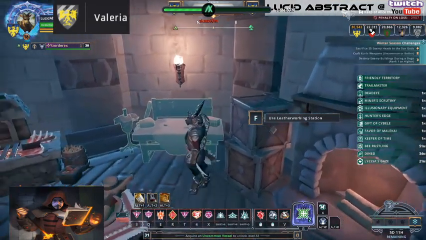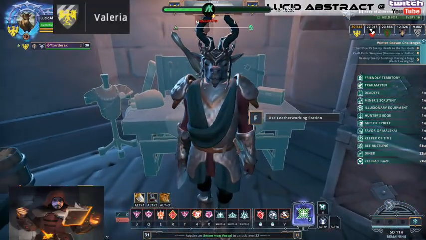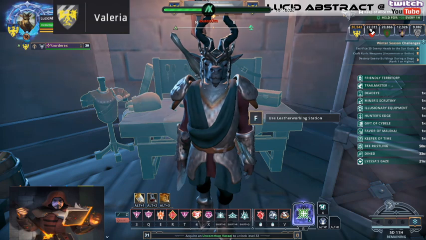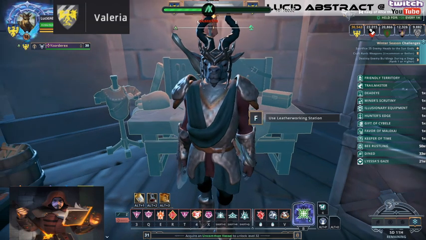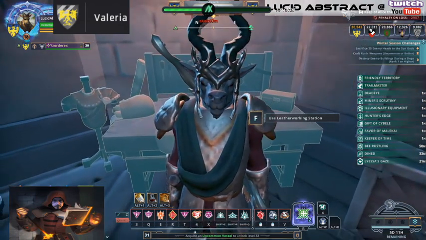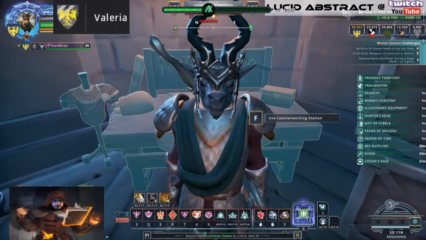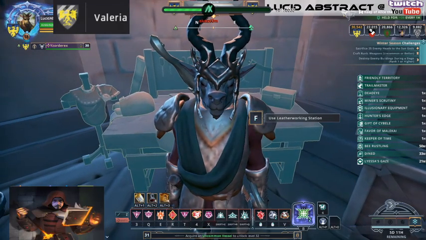But this concludes Lucid's intermediate leatherworking. I'm currently gold purple, and when I get the gold, we'll do the advanced, and I'll go over crafting sets and all the ways to min max all of your gear.